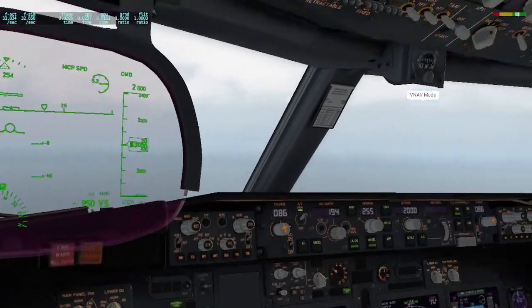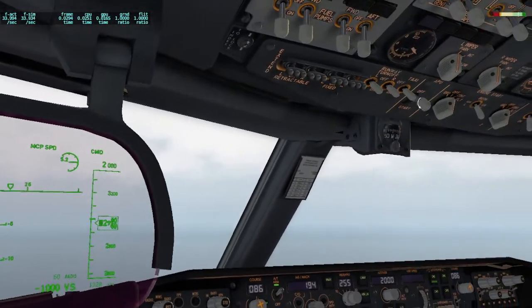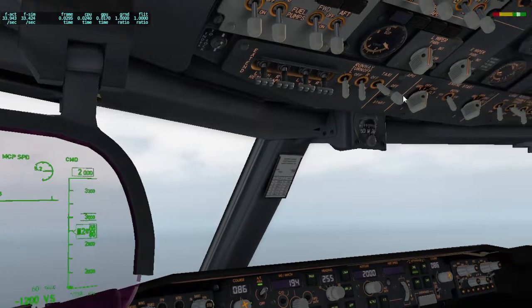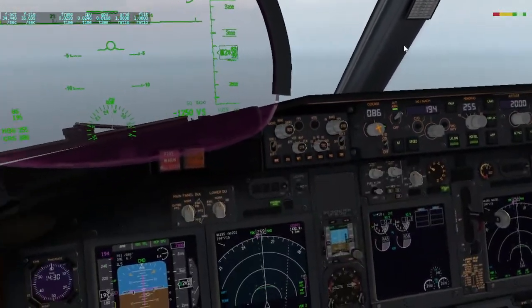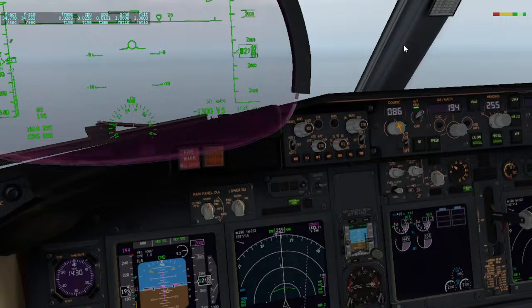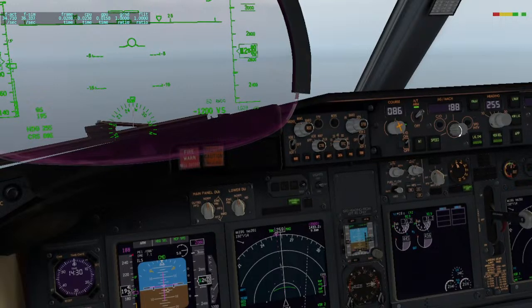We are now in the fog. We can start turning on our landing lights and stuff, as we're now ready for the approach. Start getting ourselves ready for landing.